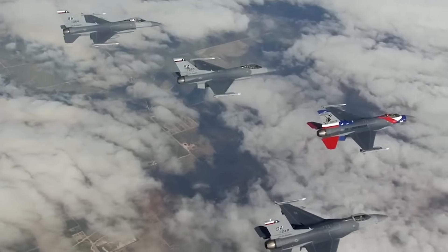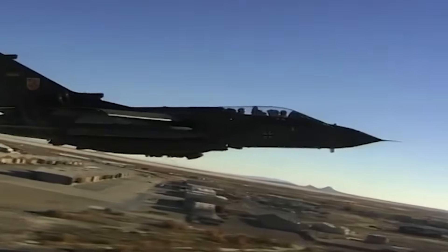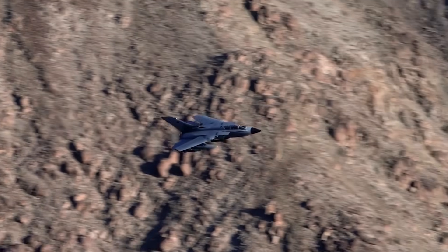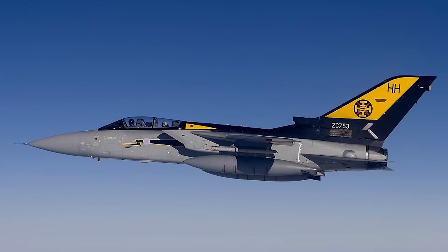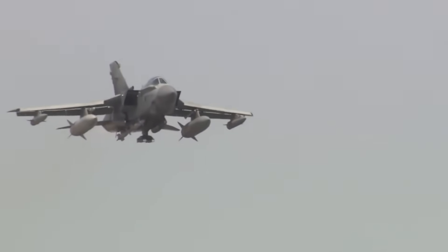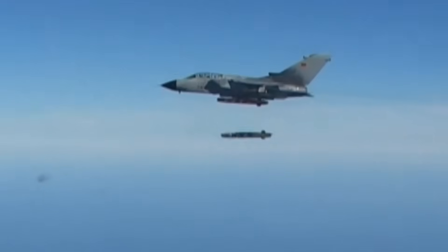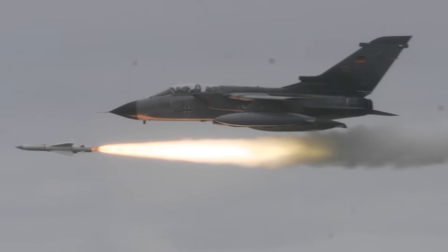This pairing is similar to the US Air Force's F-15E Strike Eagle and F-16 Fighting Falcon. However, the Tornado's low-level penetration capability still sets it apart — even the F-15E cannot match its terrain-following flight profile. The Tornado's advanced autopilot and terrain-following radar allow it to fly just 200 feet above the ground at high speed, using the Earth's terrain to mask its radar signature. Its ruggedness, redundant systems, and two-person crew — a pilot and weapons systems officer — allow for greater mission effectiveness in complex operations.